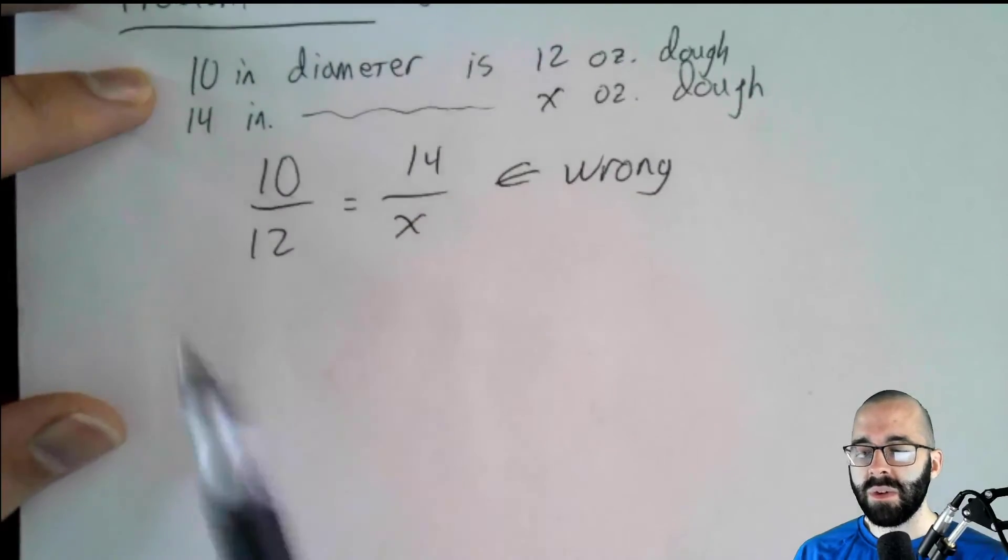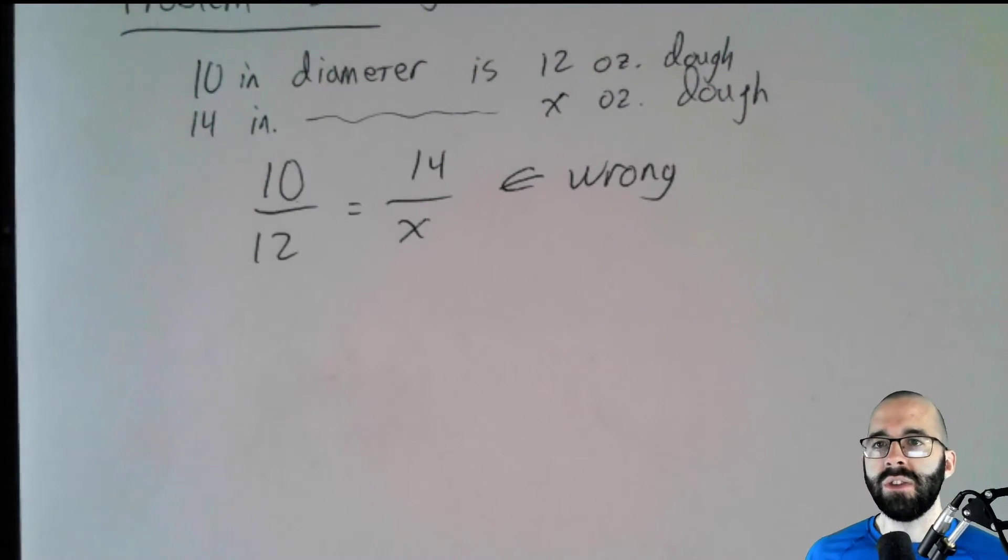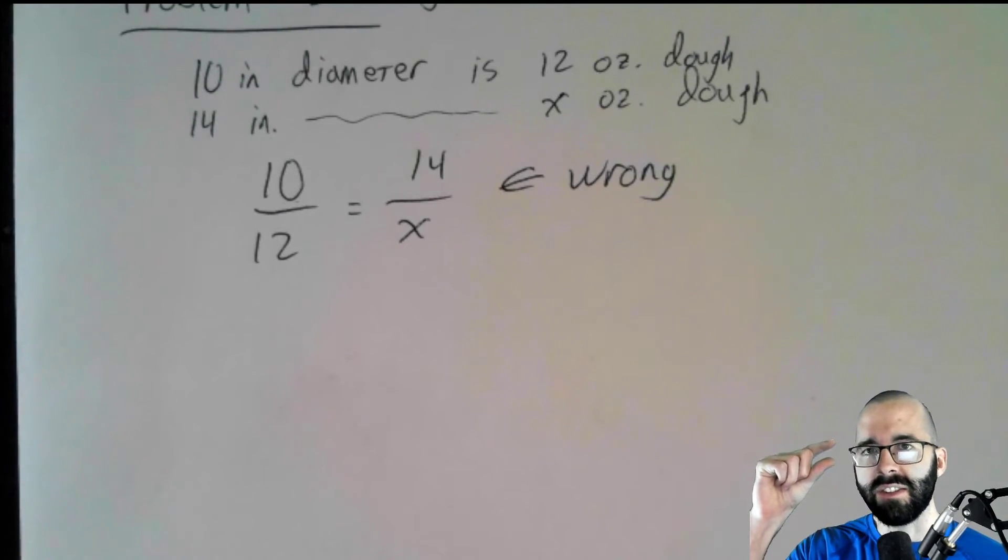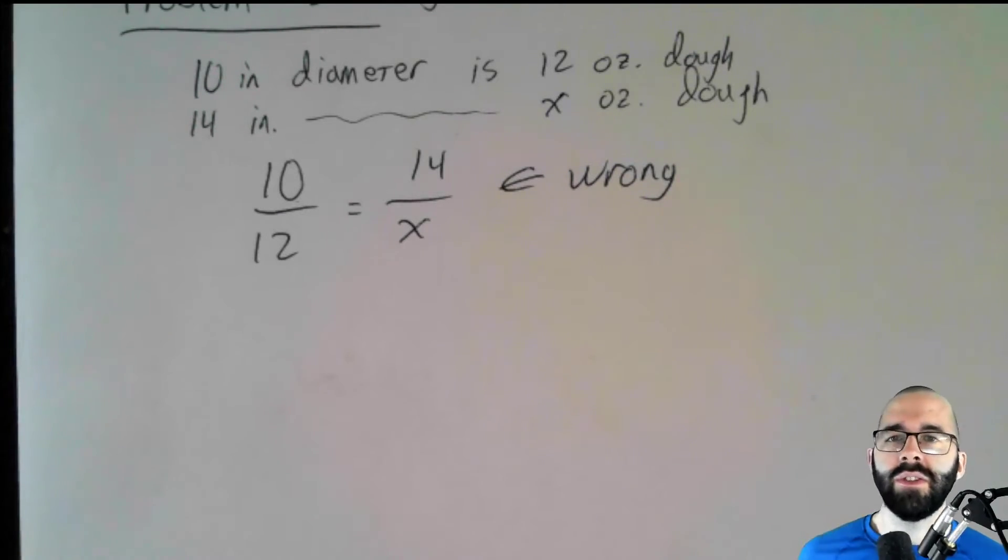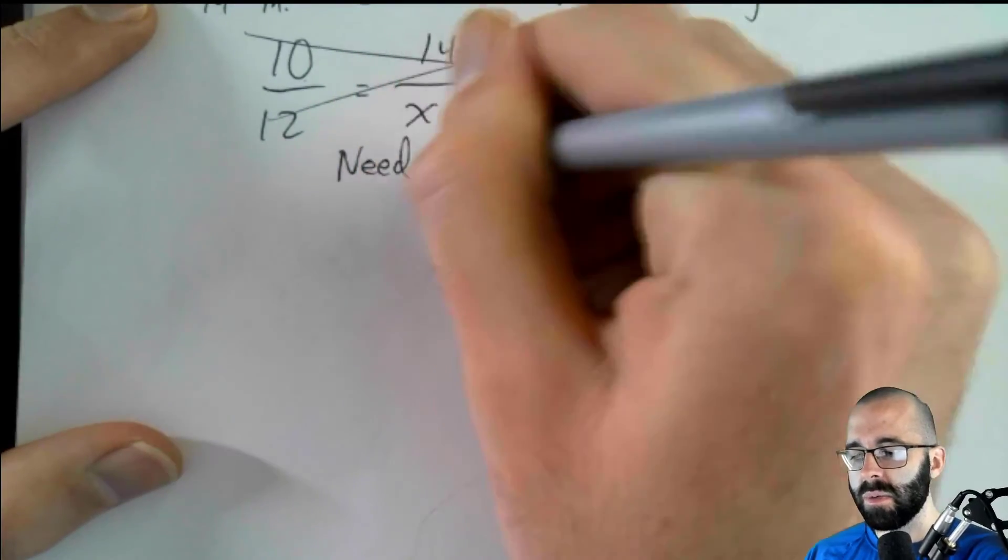So we actually need to figure out, well, how much dough are we using? And you can use either volume or area. You can make the assumption that it's a cylinder of dough, even though if anyone's actually made a pizza, I make pizzas all the time. But I didn't write this problem, but I'm happy to see it. If anyone has actually made a pizza, then, you know, it's not exactly a flat cylinder, but we can approximate pretty closely by just using the area formula. Or you could use a volume formula. Okay, so we need area or volume.